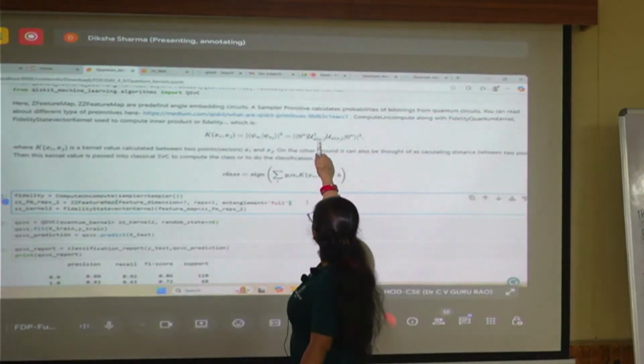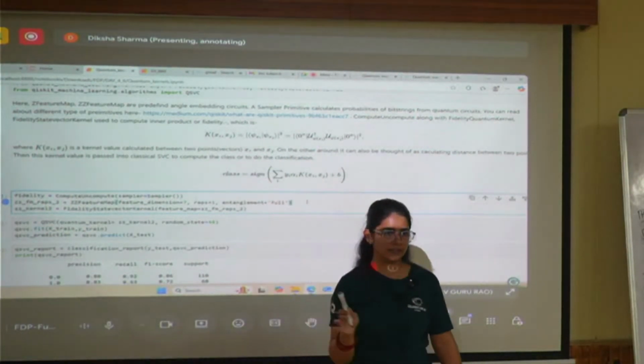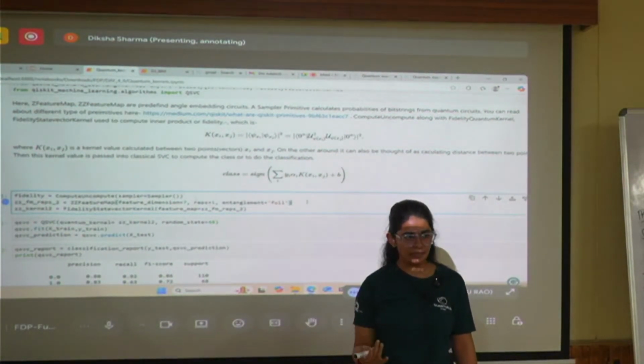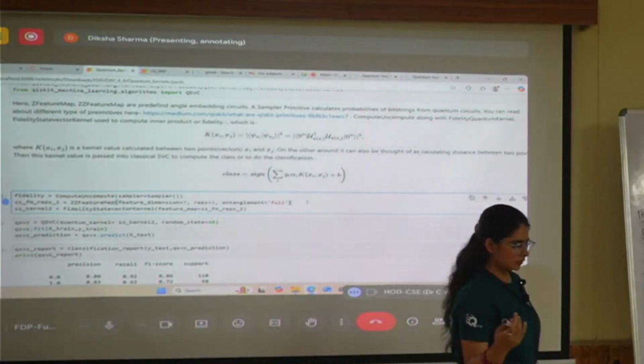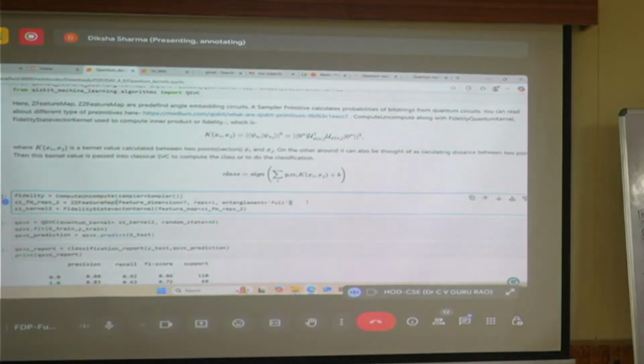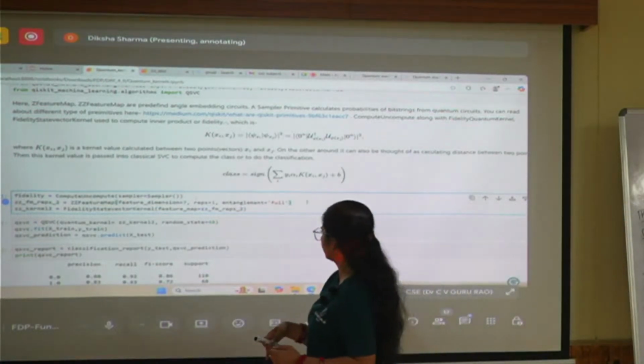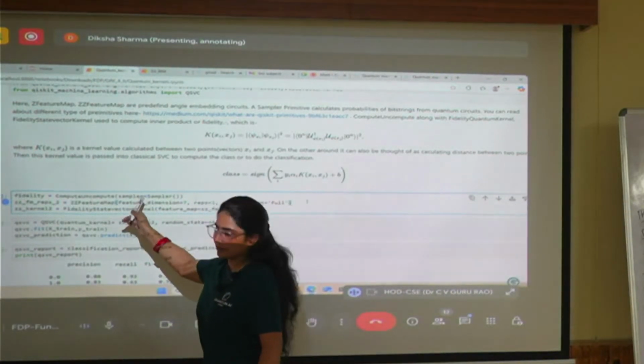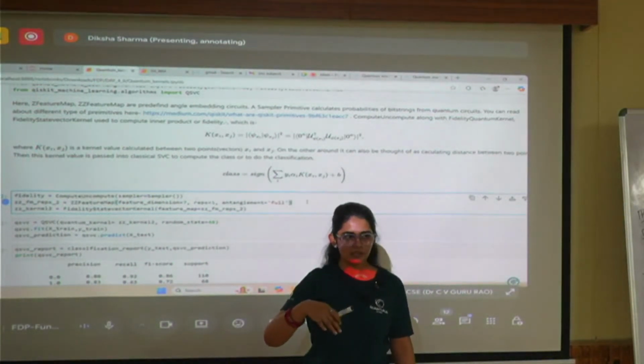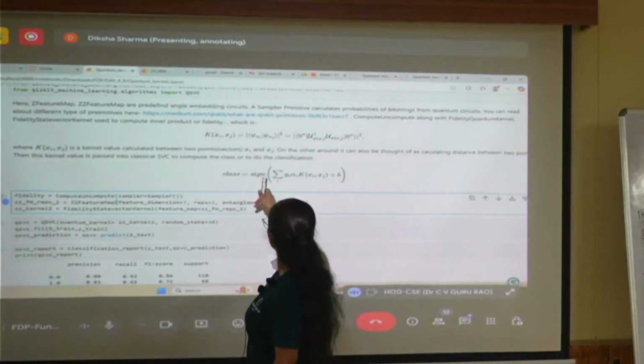This is known as fidelity. Fidelity tells you how close or how far apart your data points are. Based on this, there is a fidelity state vector kernel to compute that fidelity function.